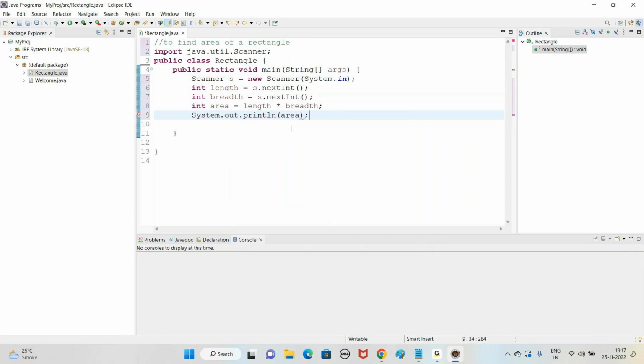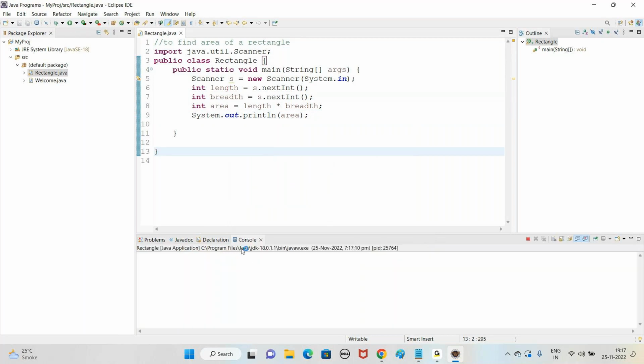That's it. Now when we run the program, if you click on this run button, in the console the cursor will be blinking because it is waiting for your input. When we say s.nextInt, this console screen is the runtime screen, the user screen. Here it is waiting for input. If I type 10 and press the enter key, 10 will come and be stored into the length variable. This only we call runtime data, user input.